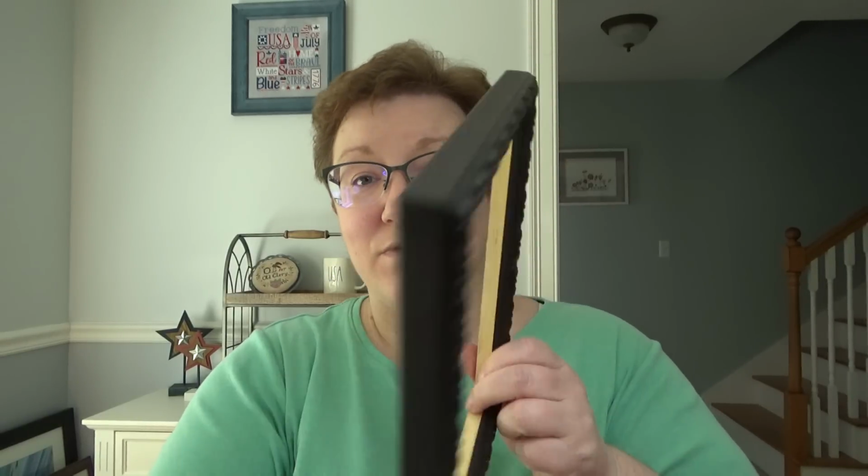This one here that I want to show you has what they call a very small rabbet. This would be more of what you would find at a thrift store, or even some of the pre-mades on the shelves, because those are made for pictures. And pictures don't have all that extra stuff, and they don't have the width of the foam core. So this one is very narrow. This one is 3/5 of an inch. I couldn't use glass in this frame because there's just not enough room for the glass, the spacer, the foam core, the backing.